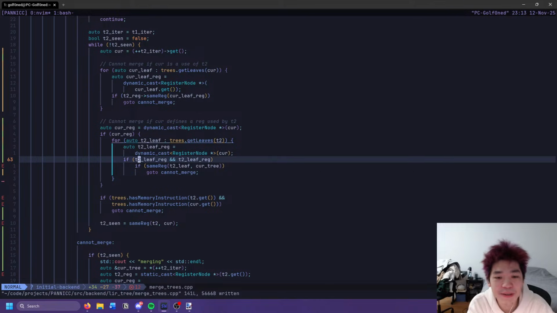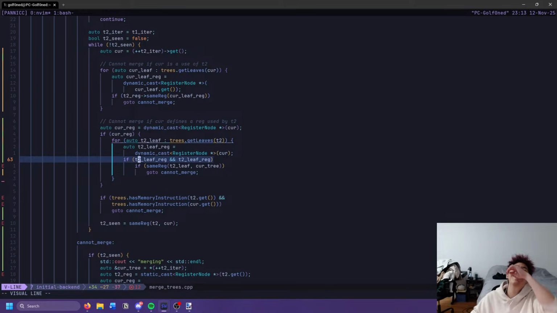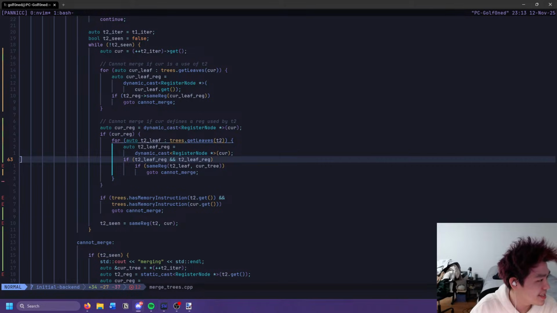Like what am I doing here? Look at this line of code. What am I writing? What am I writing here? That's a new one. Okay, this deserves a mention in the Discord.